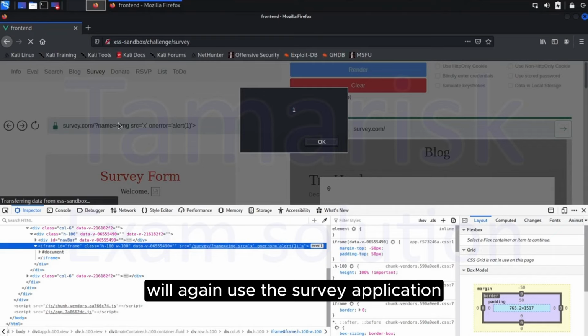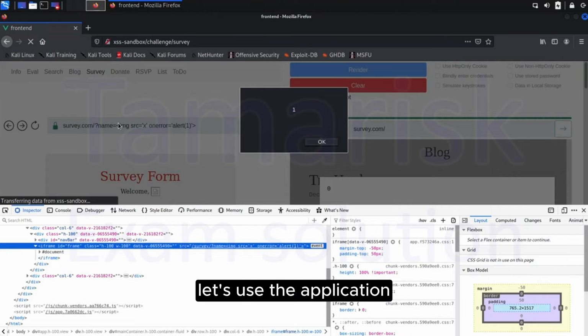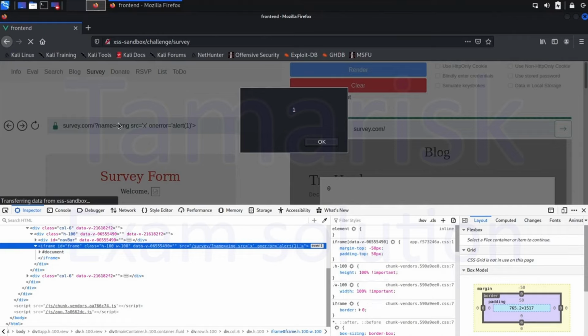We'll again use the survey application in the XSS sandbox with Firefox to test this. Let's use the application as intended and submit the survey as the default user, Jason.